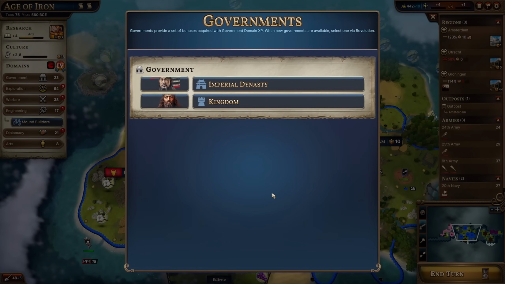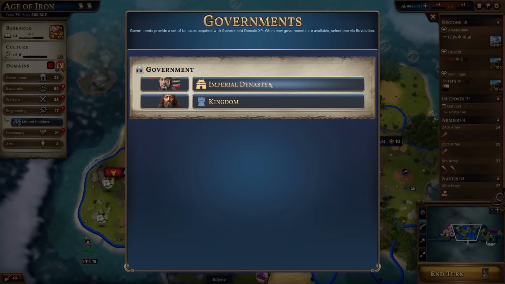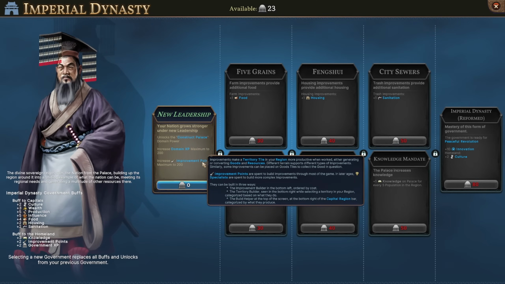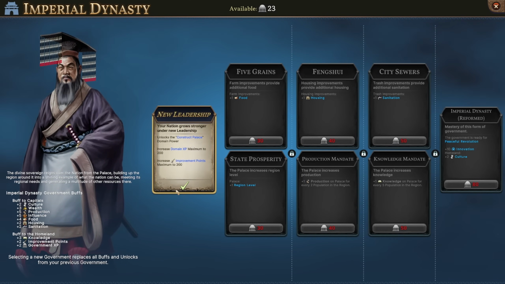And now you can transition into either an imperial dynasty or a kingdom. Let's go for the Dutch imperial dynasty. Why not? Let's select this. And new leadership. Your nation grows stronger under new leadership. Unlocks the construct palace domain power. Increases domain XP maximum to 200. And increases improvement points maximum to 200. So you can store up a bunch more.